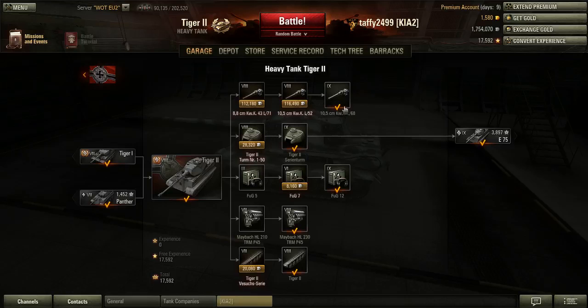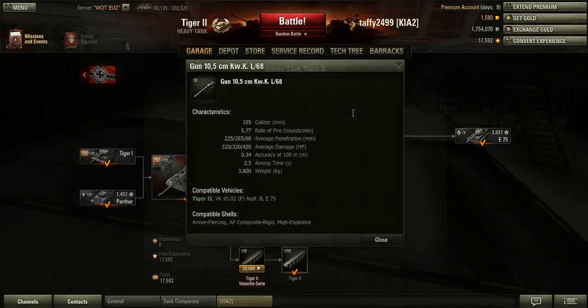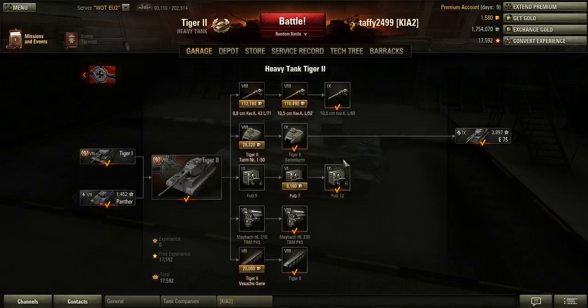The top 105 is lovely. As we can see here, 225 average penetration and 320 average damage. Very, very nice. Also, you can mount it on the VK 45.02 P, the Ausf. B version, and the E 75, so that's nice to know. Accuracy is 0.34 at 100 meters. It's decent enough accuracy. Aiming time 2.5. Again, 100% crew and vents and gun laying drive will get that down. Weight, don't really need to worry about that because you'll have had the top suspension before you get that. So that's basically the stats of the Tiger 2.